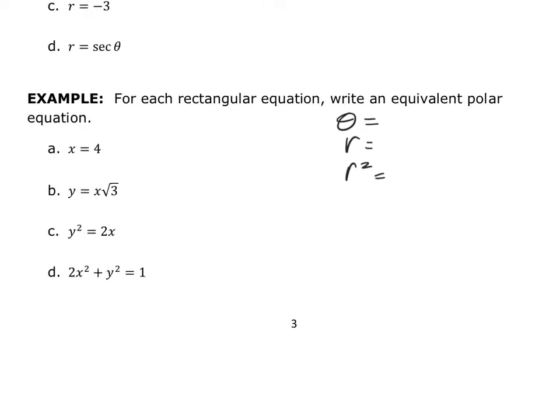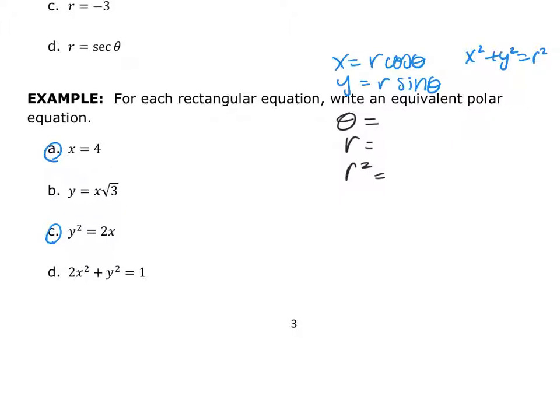are, we know that x is equal to r cosine of my angle, and y is equal to r sine of my angle, and x squared plus y squared is equal to r squared all day long. So those are the things that you use so that you can put these A and C into polar coordinates.